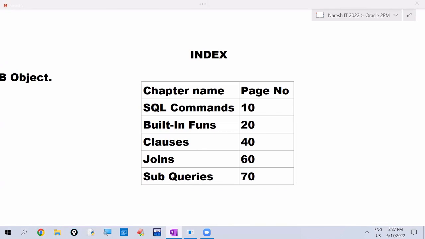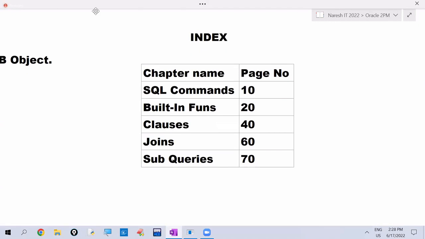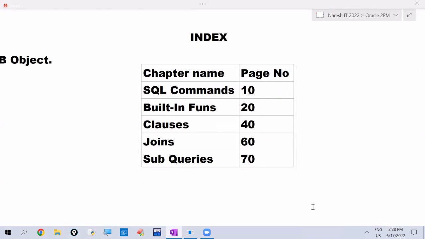So in the books, they are providing an index. Why are they providing it? If this index is not provided, what happens?